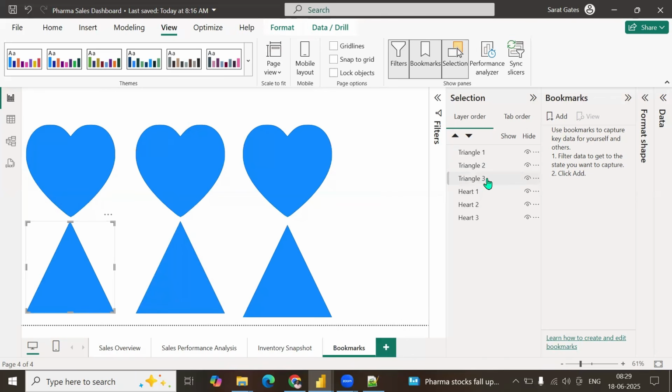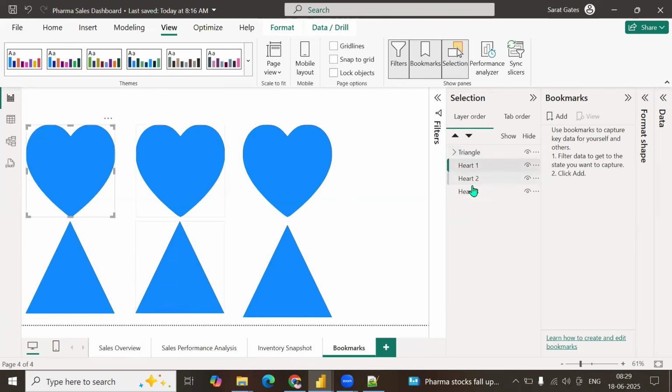Next step, whenever we work on any visual, whenever we work on bookmarks, in the selection we need to group it so that it would be easy for us to understand. Select triangle one, triangle two, triangle three, right click. You have an option called group. Click on group, double click on it and rename it triangle.